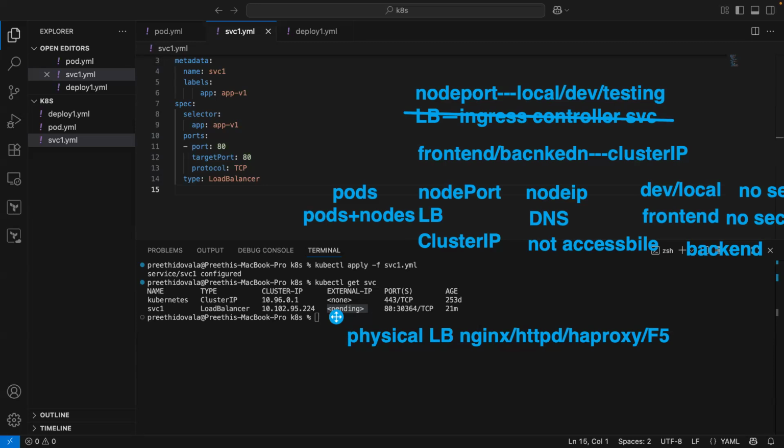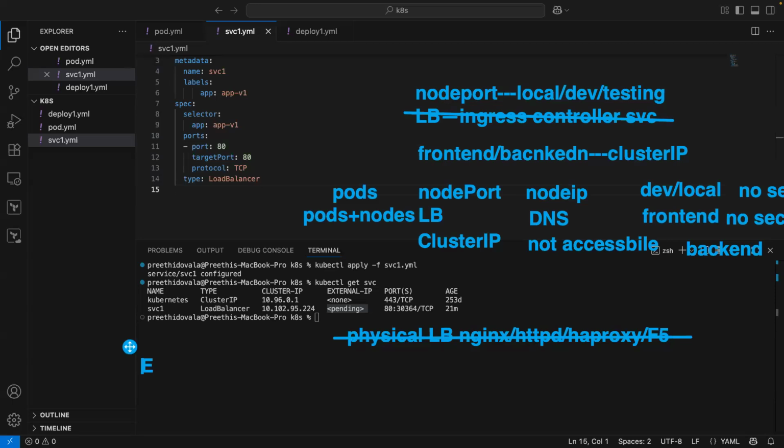Yes, ma'am. Thanks for confirming. So you need this. We don't have it, so it's not generating the IP. In real time, physical load balancers will be configured. In on-prem also, you have to configure physical load balancers. So for on-prem Minikube, you have to do this additional step, which is an overhead.